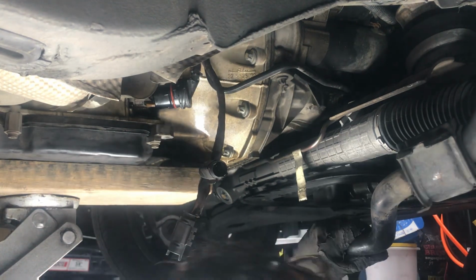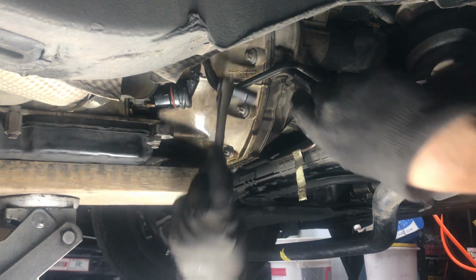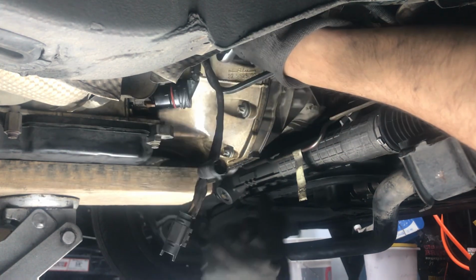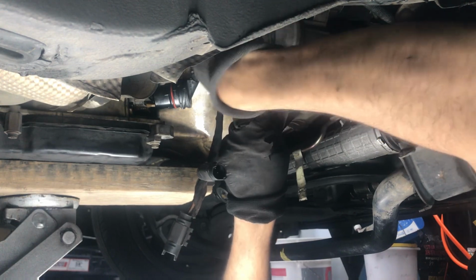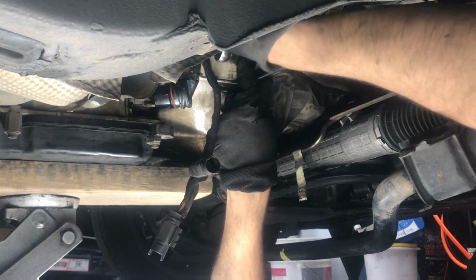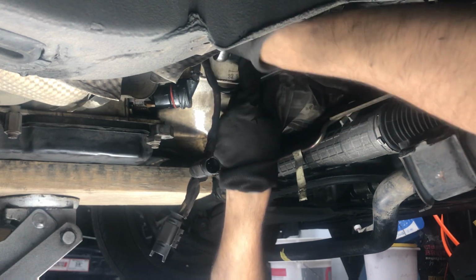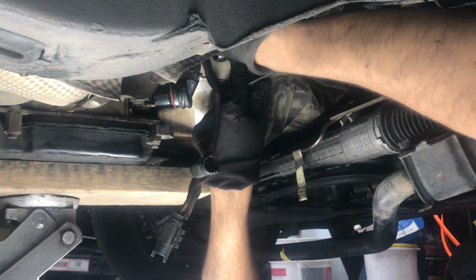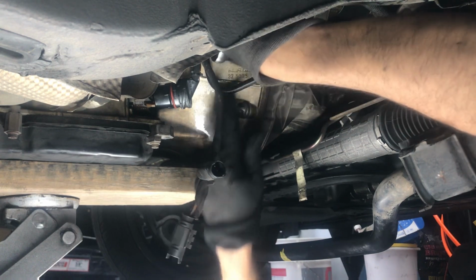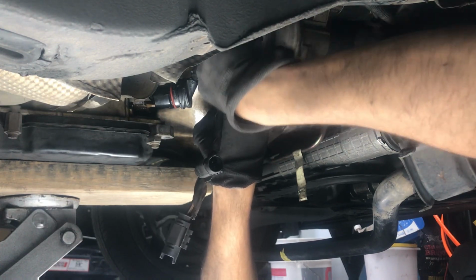Alright guys, I'm just undoing the last 4. I'm going to undo the starter first. These are all loose already. Well, except the very bottom one right here. I didn't loosen it yet. What I've learned is that you should always do the easiest ones last. Or always do the bottom ones last if you're taking a transmission off the car. Because if you do the top ones out of the car and all of the weight is just pressing onto that bolt, you're just making it a lot more difficult on yourself.